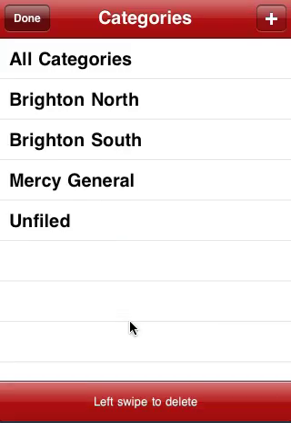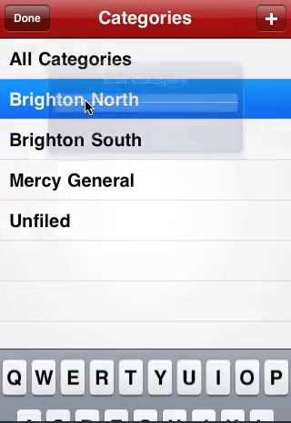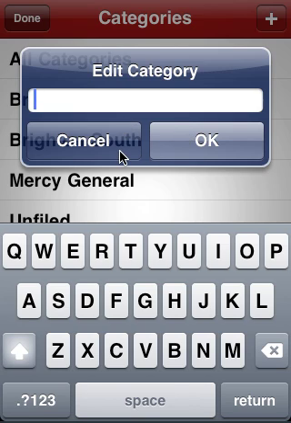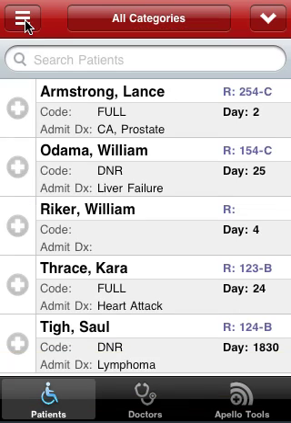By default, all patients created will be placed in the Unfiled category. You may edit this or add a new category whenever you like. For example, if your hospital has two different locations that you work from, you can add both and file patients accordingly. You may also delete or change the name of these categories at any time. We suggest that you leave the Unfiled category as is. The reason for this is if you delete a category you have made, all of these patients will by default move to the Unfiled category.